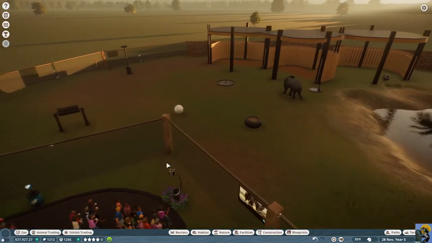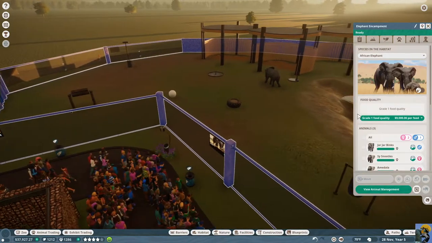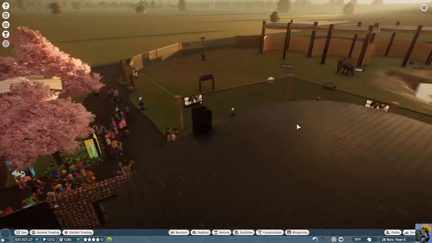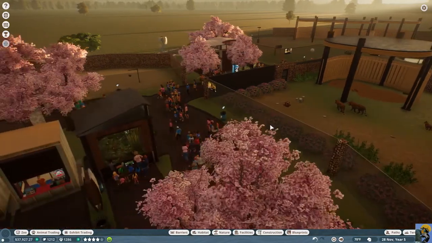What we can do for our animals here is increase their food quality. No, we can't. I think you have to get to level 3 knowledge to increase their food quality. That's a shame. All right, never mind. I lied about that. I was going to give them better food to make them happier, but we're not there yet.